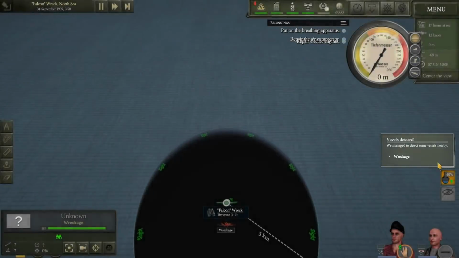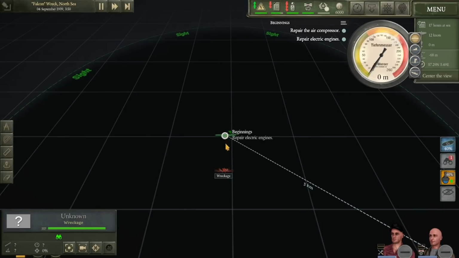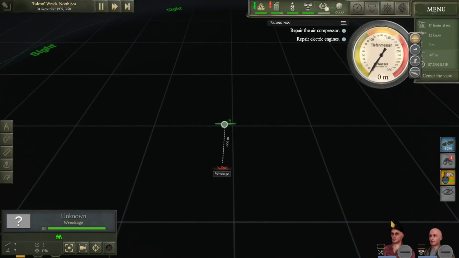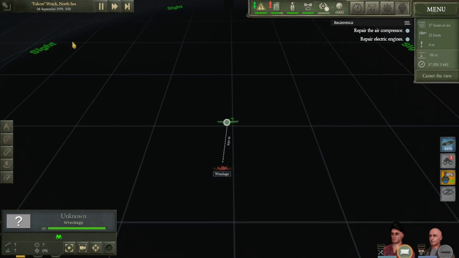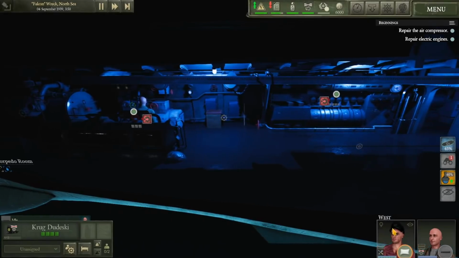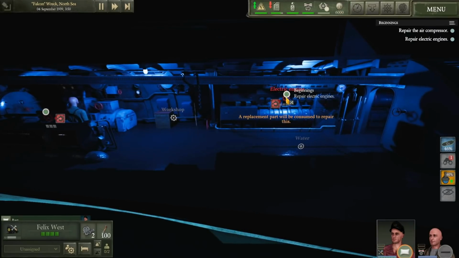We detected some wreckage nearby. Okay. We can head down toward it. Well, just like over there, I guess. I don't think we're actually moving right now, though, are we? Maybe we are. Oh, yeah, we are. Okay. Herr Kaloy? And then back to section view. Kapitän? We need West to repair electric engines.